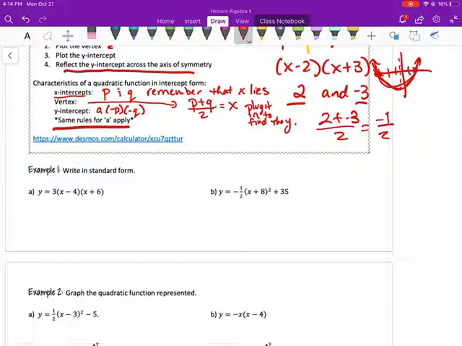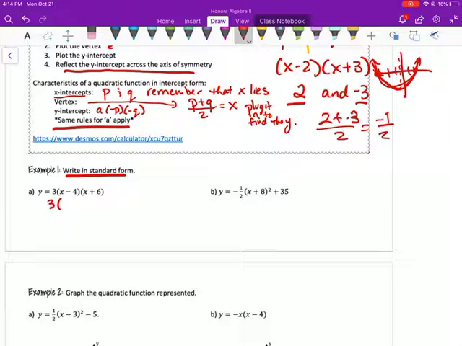So the first thing that you're required to know how to do in this section is, if you always want to revert back to standard form and do it that way, then you could do that. But you're just going to have to do some multiplications with it. So we're going to write each in standard form. If you want to try this out before you see me do it, go right ahead. Otherwise, pause the video. All right, so if you pause the video, great. If you did not, that's fine.